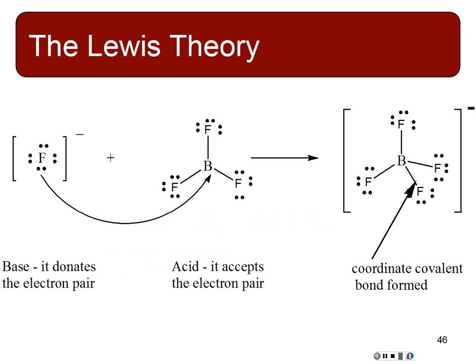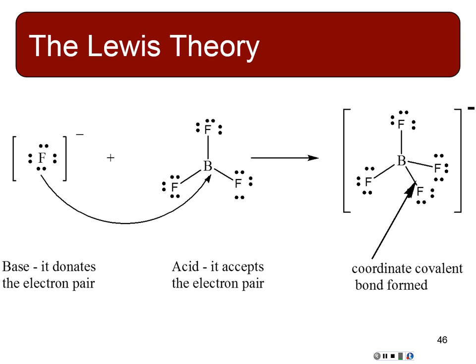If we have a base, so we're just going to say fluorine here, it's got that negative charge. Anytime you have a negative charge, that means it has electrons, right? So it's going to donate. Notice we have our mechanism here. Our base is where we start. It donates electrons to an acid, but this time we don't have a proton. It donates to the boron. The reason for that: look around boron, how many electrons does it have? 6.